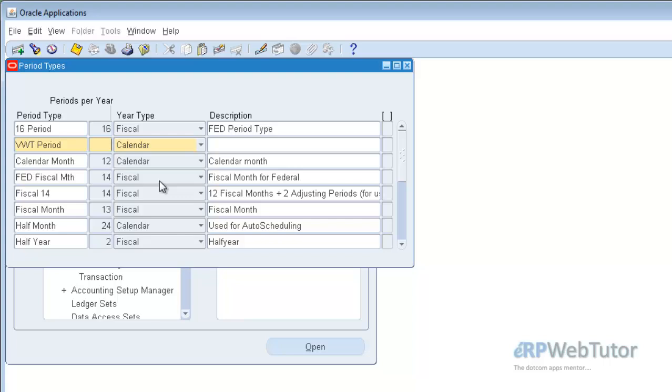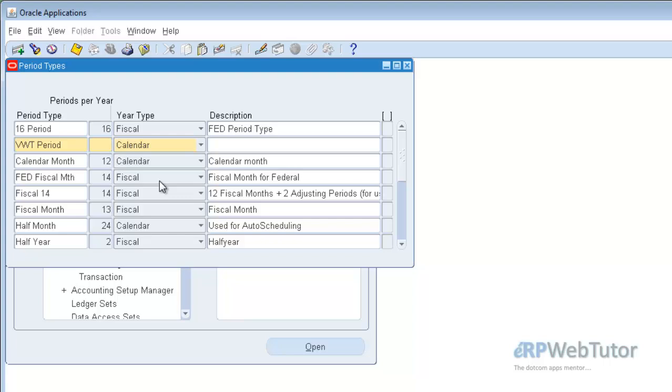This would mean that in a calendar year 4 adjustment periods should be there. And let us also assume that this company wants to do monthly reporting. That means that in the calendar of this company there will be 16 periods: 12 monthly periods for doing the regular day-to-day transactions, and 4 adjustment periods for doing the adjustment entries.